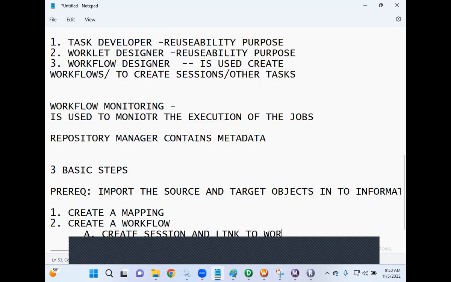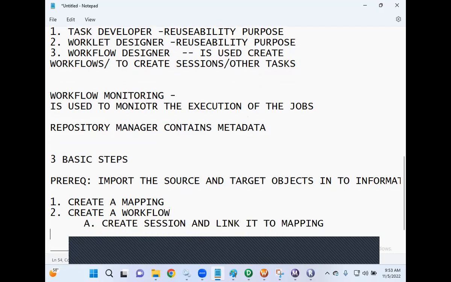Sorry, link the session to the workflow. Okay, I will show you everything. Don't get confused at this point of time. How to create a session, how to create a workflow, how to create a mapping, everything I will show you.